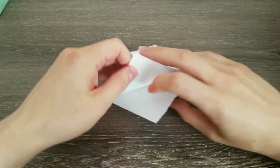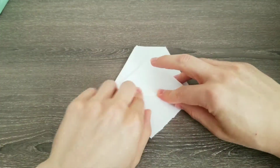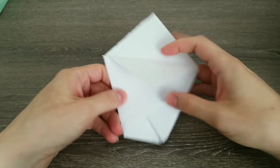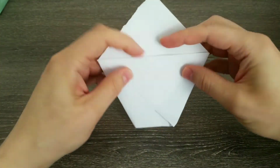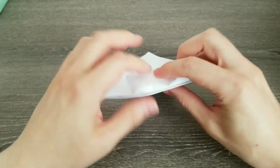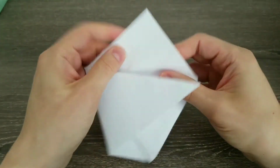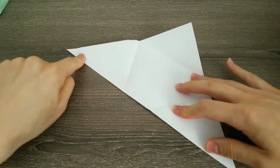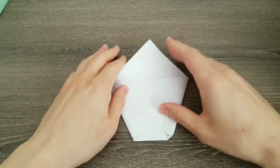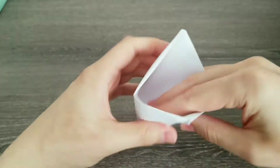And take this fold, you'll see there's 2 flaps, and fold 1 down, right? We took the top remaining flap, folded 1 side down, and the other side down when we turn it over. So again, it's like this. 1, 2, 3, 4, 5. All right, pretty nice little cup, pretty cool.